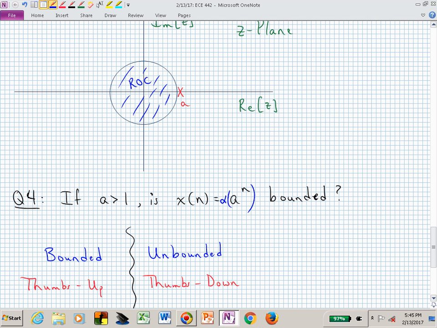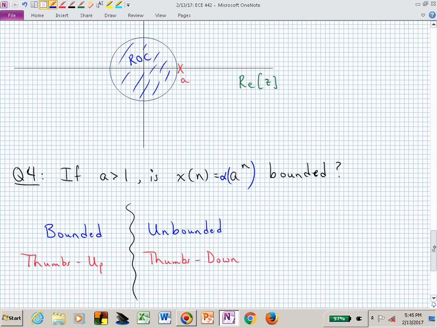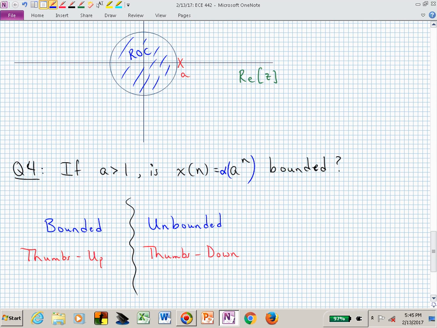Z in the expression. It will now be something, let's say 3 times z to the -1. But now z is what? Less. So we're looking at 3z being less than 1 for convergence. We'll see that this one actually was bounded, with a being outside or bigger than 1. And we'll relate that in a little bit to where that region of convergence is relative to the unit circle. But in this case, if a is bigger than 1, where is the unit circle relative to that region of convergence?